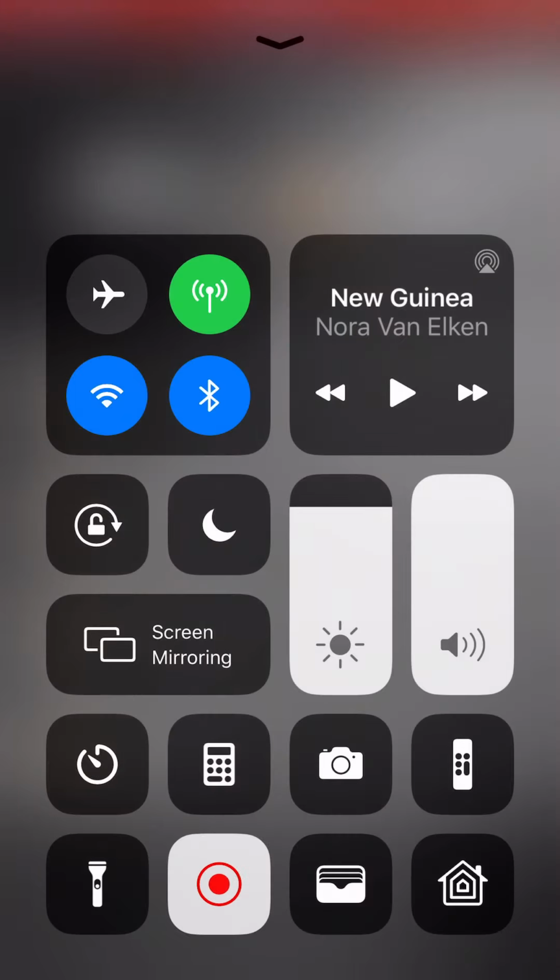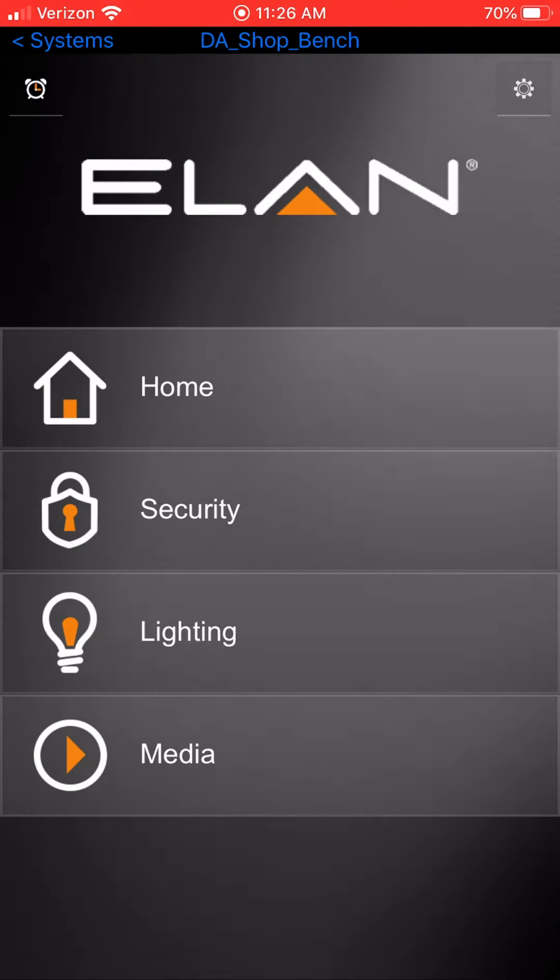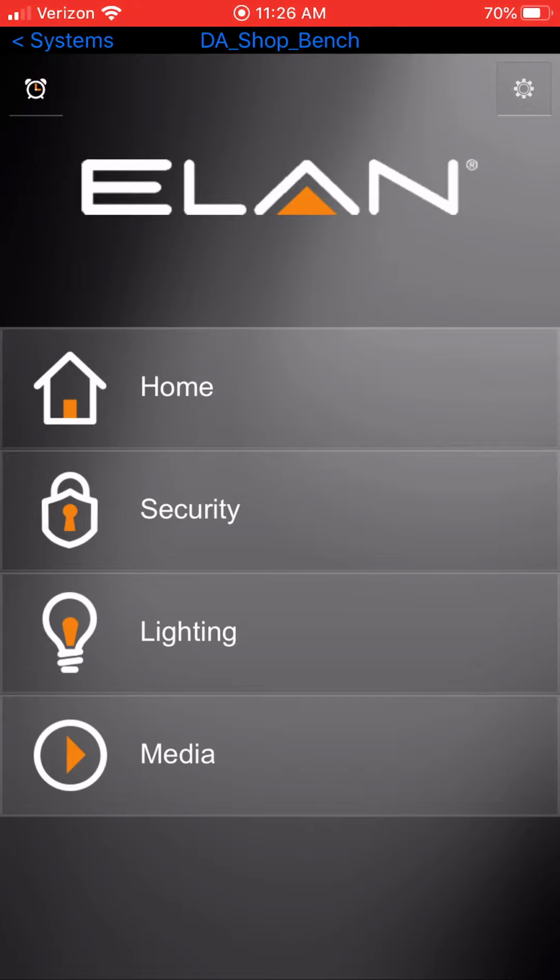This is Thomas. Today we are going to look at what the Autonomic Streamer does for your system, specifically for whole home audio. You can get it in a 1, a 2, and a 5 source streamer. Typically we are going to use the 2 source streamer, which gives you a player A and a player B, or a player 1 and a player 2, depending on how it is installed.